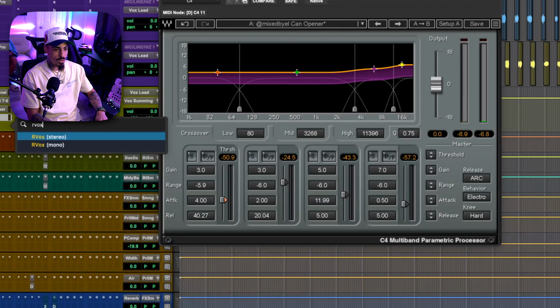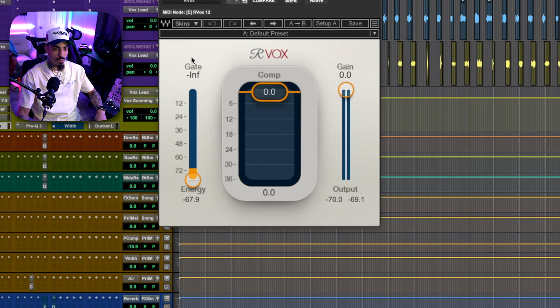Yeah, that C4. I just can't get rid of it on my vocal chain, especially just that preset in particular. Just because of the way I mix, I feel like I can leave some space for something else to control it later on. And that's, again, guys, when you're mixing, just make sure you're thinking ahead. You're never gonna get everything all in one plugin. So all right, we're gonna go with RVox. The C4 and the RVox is pretty much my signature move.